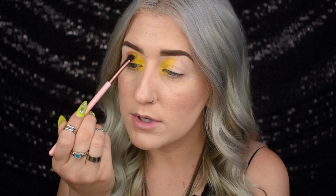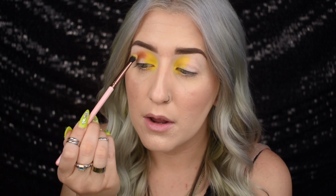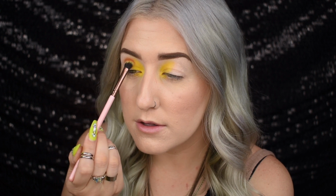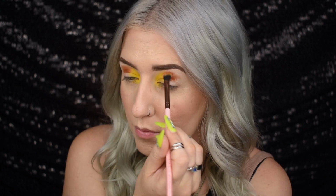Let's take Full Melt. For some reason, that one right here is just screaming to me. It is so gorgeous. I'm just taking that very gently on the crease with the same Luxie brush I was just using a second ago. I just cleaned it off, but look at that pigment right away. Like a little goes a long way, you guys. Jeez. I'm gonna very gently connect the two so I don't get any kind of muddiness between the yellow and the brown.